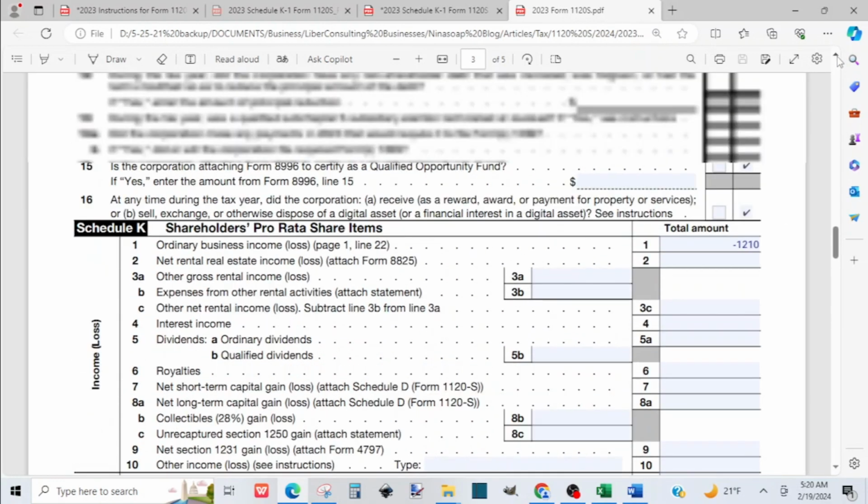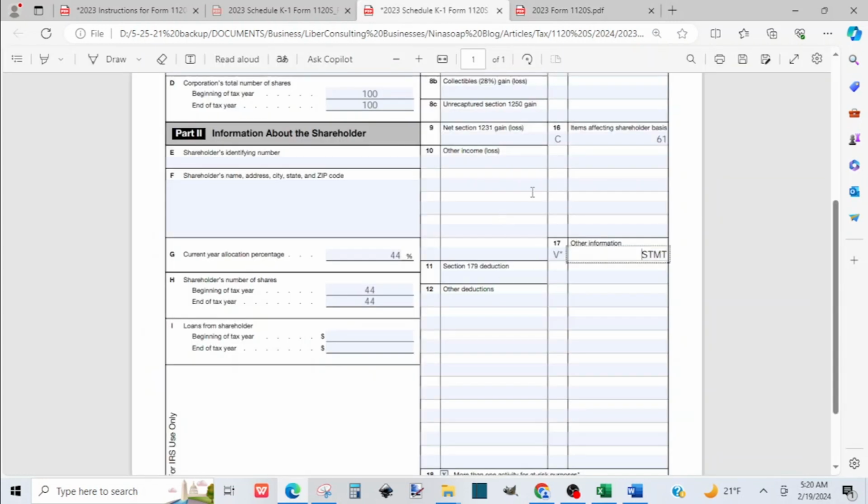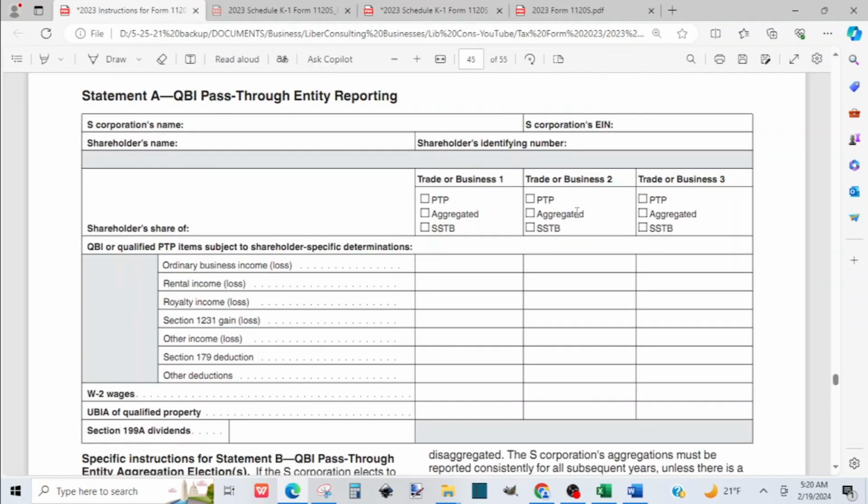So in this example that we are using, if we go back to the beginning of Schedule K, the ordinary business income and loss from page 1 is negative 1210. So for this attachment for Schedule K, we will have negative 1210. First, for this business in this example, there is service and physical product mixed together. So it would be good to separate them. What is service?